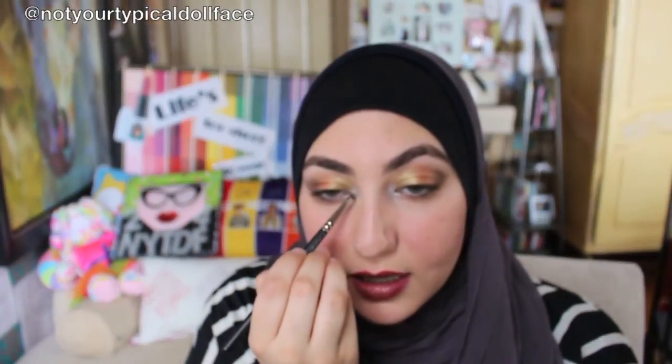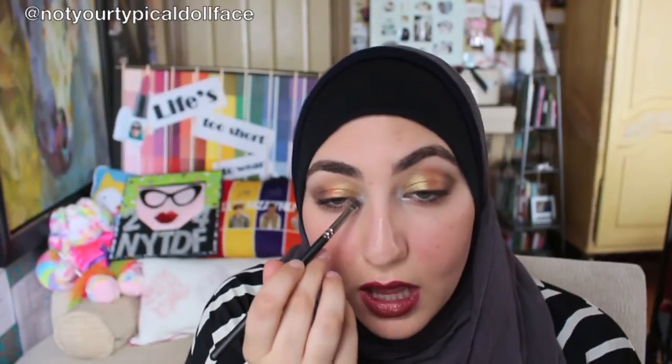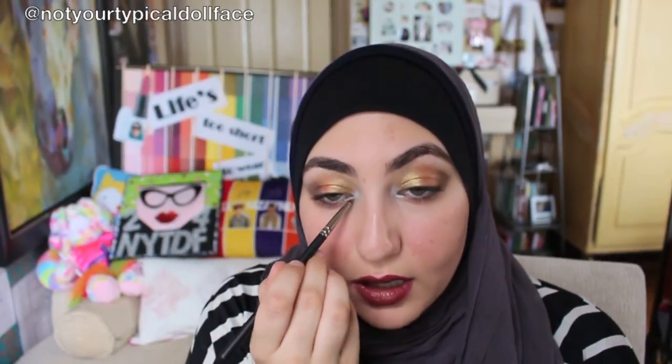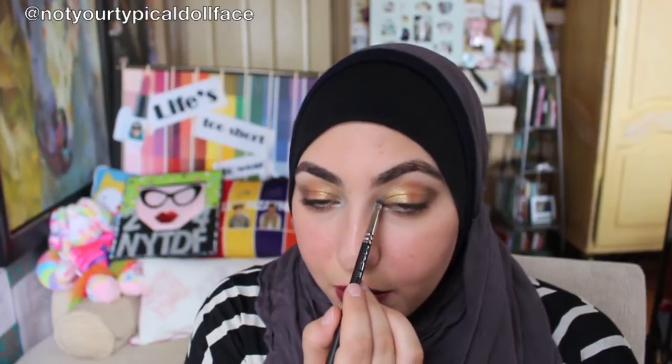One more thing I was gonna say, as you can see, this color is taking me a little bit more to build up in my inner corner. It has, again, less to do with the color. Like when I've used it all over the lid, it comes really nicely. This little tiny brush, I think just because it's so precise, you don't want to pack on too much color in that inner corner. Any color I ever pack, it takes me a while with this one because it just doesn't pick up as much product. So again, what I'm trying to say is don't take the fact that I have to build it up as being indicative of the color not being opaque enough. It's more again about the brush and the way it applies product.